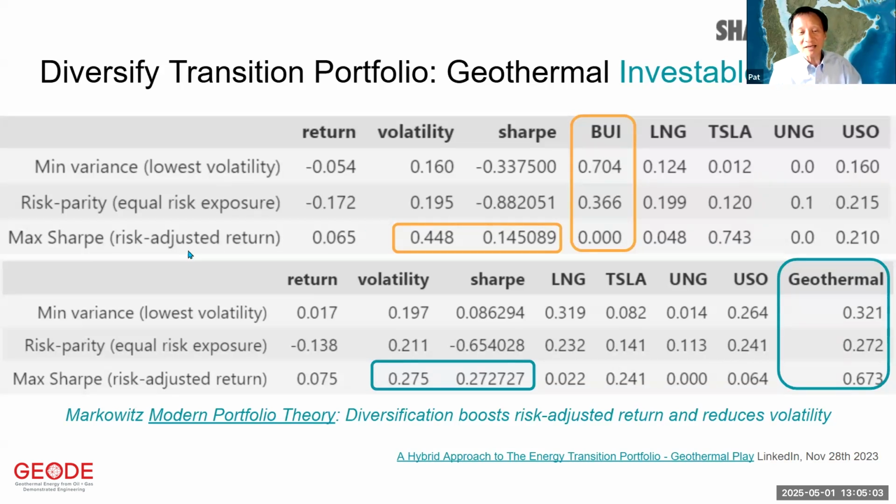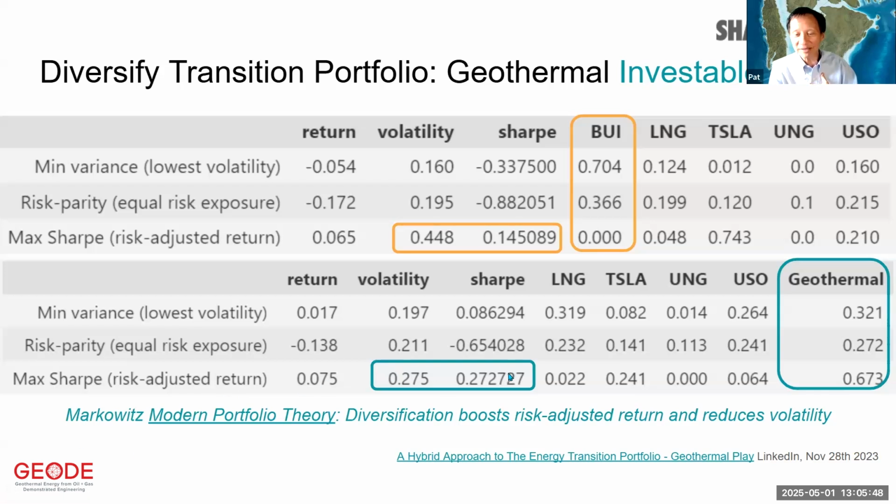Or I have more risk appetite. I want the highest risk-adjusted return, which is really just the return divided by the volatility. So I might have a different take. Maybe I really don't put in the utility, but beef up on the Tesla. Now, it's just for comparison. So we say, what if I substitute this by geothermal, which has zero correlation with oil and gas prices? So in a portfolio sense, in portfolio theory, that's a great opportunity to maybe generate a lower volatility overall, but maybe also boost the risk-adjusted return.